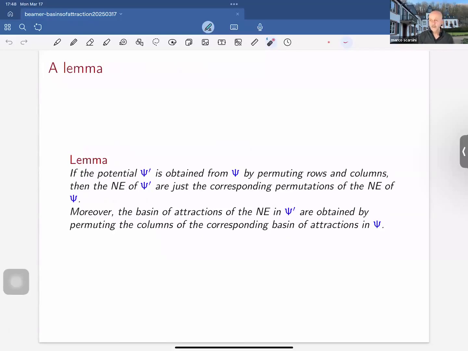Okay. So how does the proof go? Marco, sorry. Can I ask a question before you move on to the proof? Just so the intuition for why the basins of attraction get sort of that essentially if you have a lower potential, you're eating up more, there's more low numbers that you can eat up in your rows and columns in some sense that are not equilibria. Whereas if you go to a higher one, is that kind of the idea?